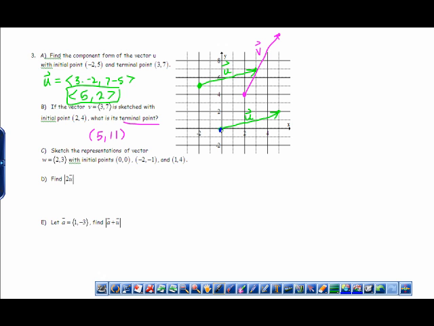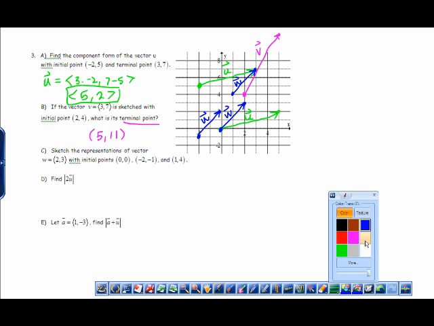So if I start at 0, 0, which is the true component form, right 2, up 3, that is the vector W. And an equal vector would be if I started somewhere else, but I'm still doing the same thing, meaning right 2, up 3. Now so far I've got 2 vector W's, and they're parallel and they're the same length. Let's see if this happens on the third one. Right 2, up 3. And there you go. All three W vectors, although they're in different placements, they go the same direction, they have the same length. That's magnitude and direction, that's what makes up a vector. There you go.